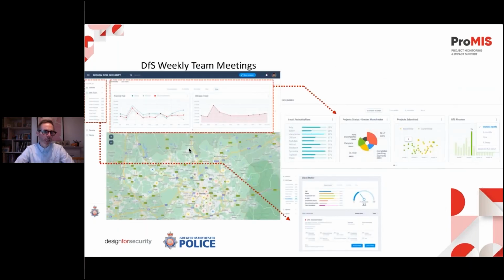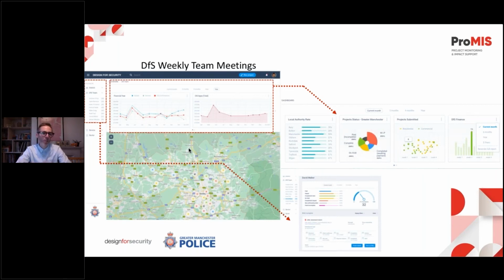So this is a slide that gives you an indication of how this toolkit will be viewed by the team members. So some of the graphs will give us a financial picture, as well as application data on the various work streams that DFS undertake. So we review crime impact statements, that's our main body of work. We analyse and offer advice and support for all planning applications across Greater Manchester, and consultations. So again, these graphs will be able to show where a lot of our work is focusing at any period of time across Greater Manchester.